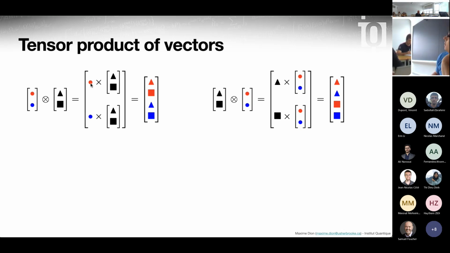Okay. So now we have the vector with the figures on the left and the colors on the right. On the step in the middle, we have to multiply the triangle by the red and the blue. And at the bottom, we have the square multiplying the red and the blue. When we color them, we see that at the end, we obtain a different vector than the one on the left. Okay? So we need to look at the order of these vectors if we really want to get the state at the end, the right state.